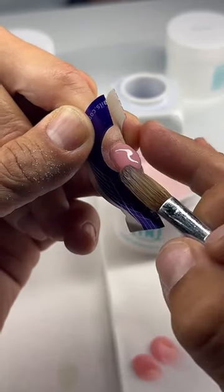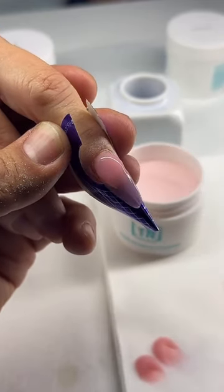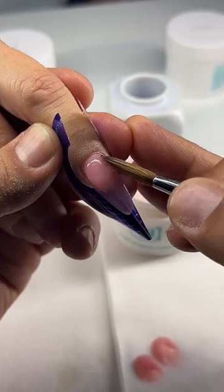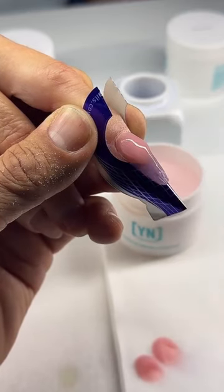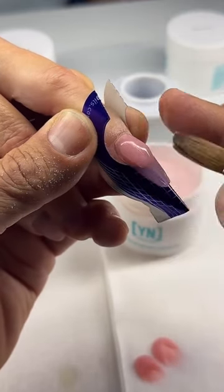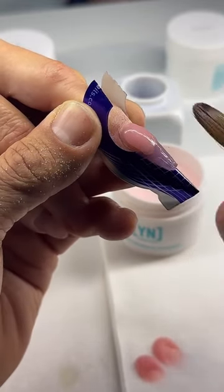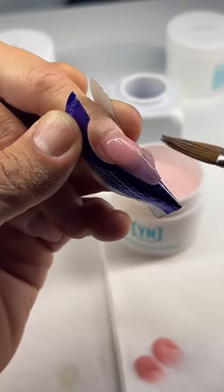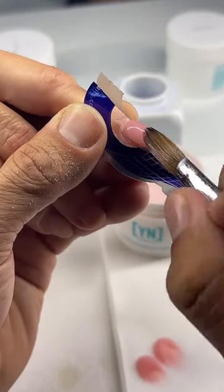I don't want to attack it right away. What I like to do is kind of feather it from the front end just to give it a nice kind of leveling characteristic, right? We want the acrylic to kind of move gently into place, and then it starts to set. So at this point, I want to be kind of aggressive and brushing the product all the way through, making sure that I have a really tight perimeter around the nail.